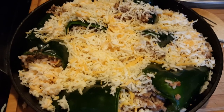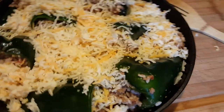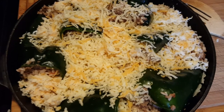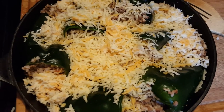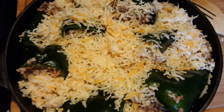I forgot to tell you earlier — there was about a half a cup of diced onions in the mixture as well. Here's the mixture I have left, and here's what's in all of the Poblanos. You'll see these are going to be swimming in a lake of cheese. I had a partial bag of cheese left over so I went ahead and threw it on. I'm getting ready to put them in a 350-degree oven and check on them in maybe 10 to 15 minutes. Check back with you!